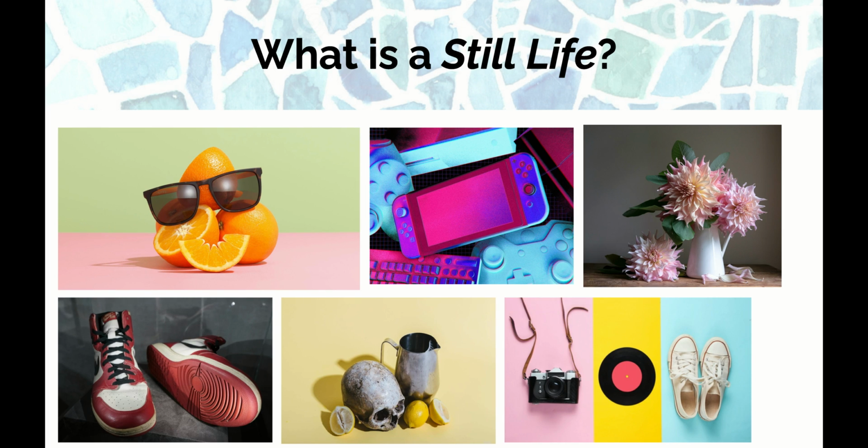So when you're picking your images, try to pick something that's aesthetically pleasing to you. So obviously, these are all examples of just inanimate objects. We have our inanimate natural objects like our flowers, and then we have our commonplace man-made objects like the sneakers or the glasses or the record. So when you're picking them, yes, pick a photo of objects that you enjoy, but think about the composition. How are they placed? What is the arrangement? Look at the positive space, the negative space, and choose something that's going to be aesthetically pleasing to you when you are done with the mosaic.